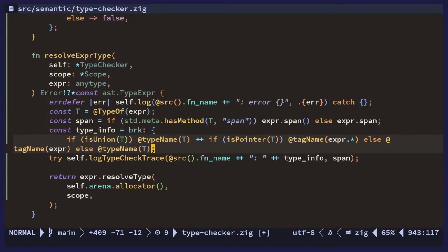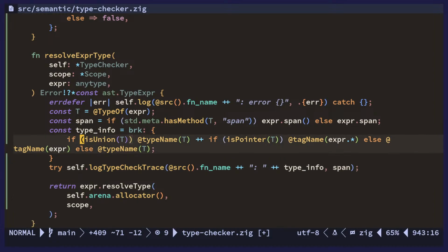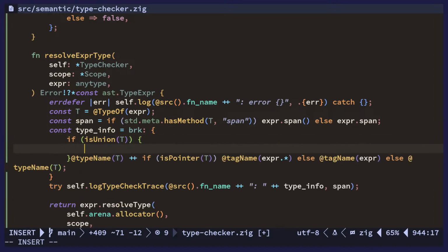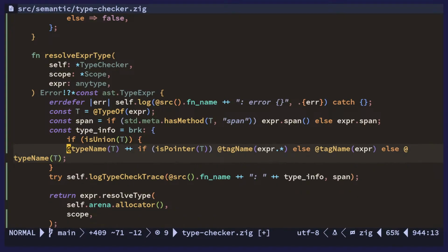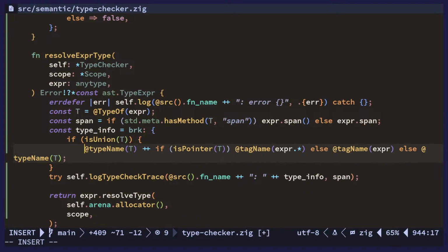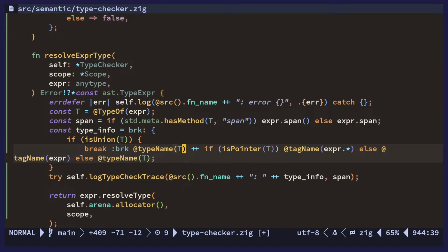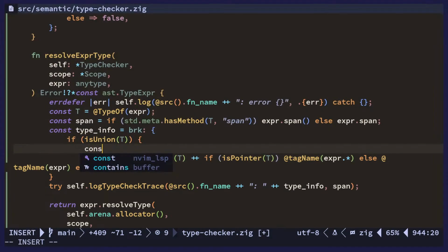Let's do this. This is starting to get a little bit crazy here. If we have this, we're gonna break this out. Tag name.